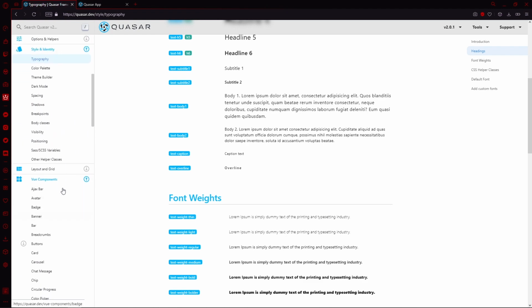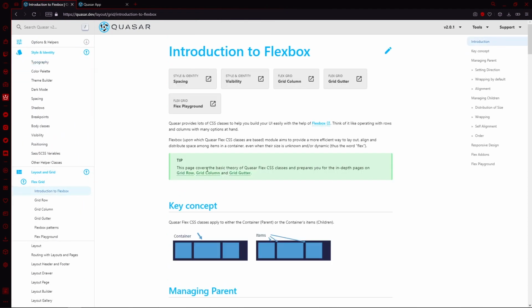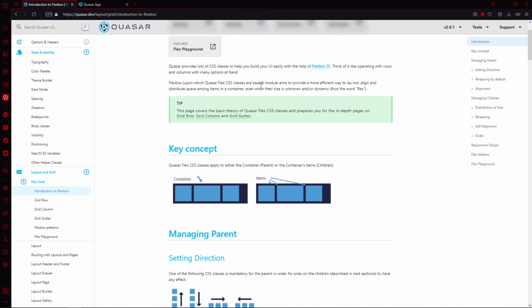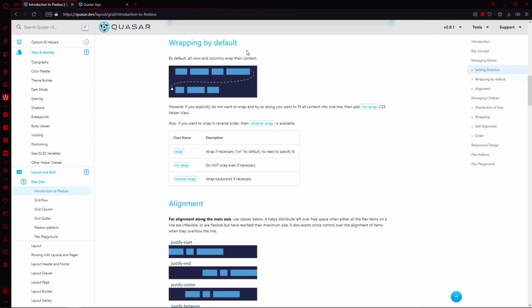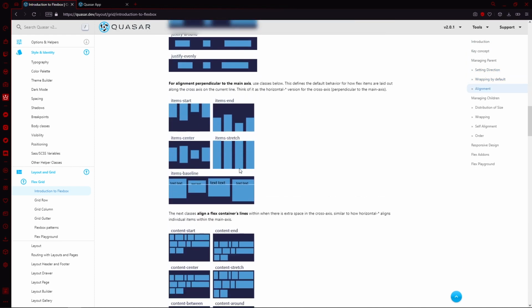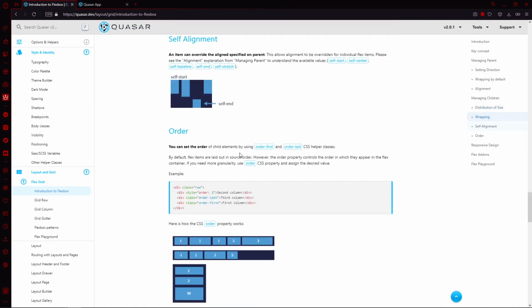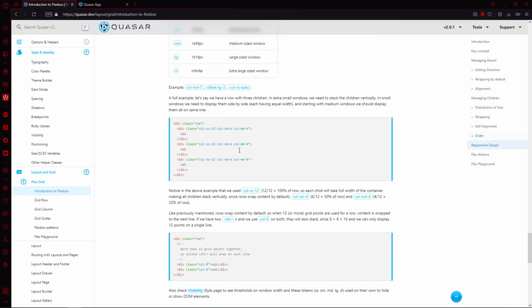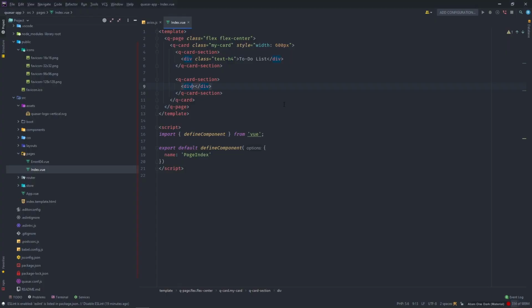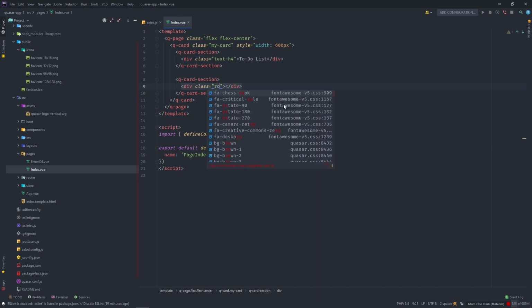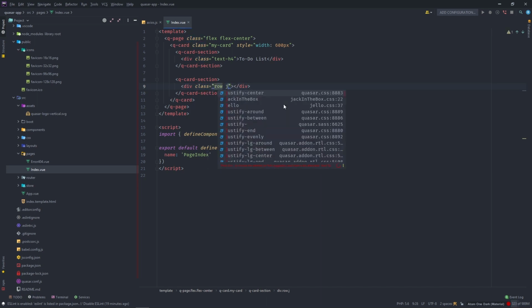So what is flexbox? So let's head over to Quasar and you'll see that they have a grid system, which is Flexbox. Now, Flexbox is one of the greatest inventions ever created because it allows you to rearrange content very easily. So as you can see, you can set the direction, you can set alignment like so, and you can set as many things as you want right here. So without diving too much into Flexbox, let's keep it simple and instead let's create a row.